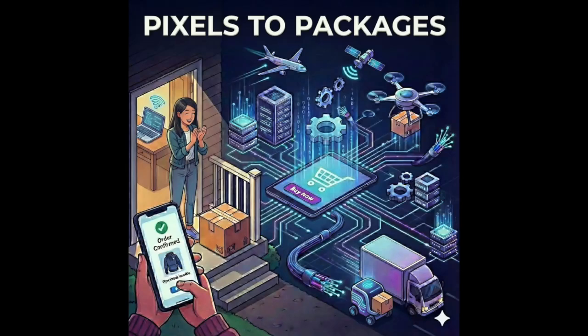Dad, how did this get here? Didn't we just order it like a few hours ago? When my older daughter asked that, I stopped for a second because it is a simple question with a surprisingly deep answer. Somewhere between a tap on a screen and a box on our doorstep, invisible systems spin up, data races across networks, decisions get made in milliseconds, and the physical world moves.